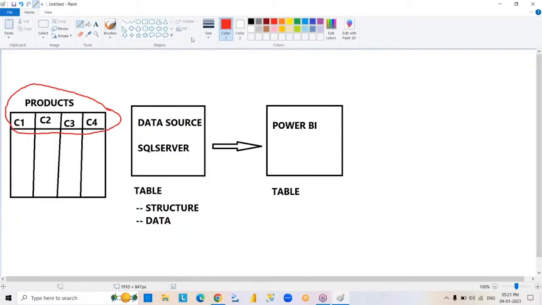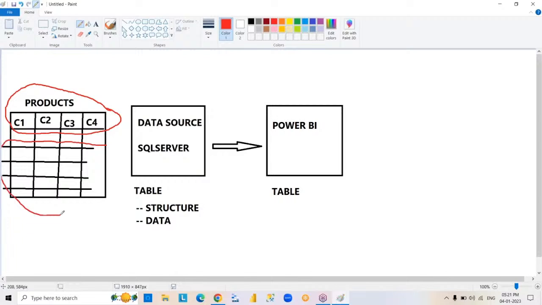After creating the structure, what we are doing is inserting data into the table in the form of rows. So these are rows. That's why we say a table is a collection of columns and rows.